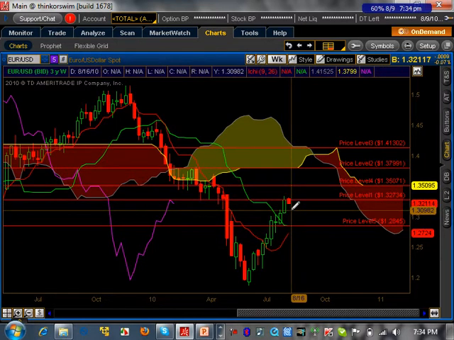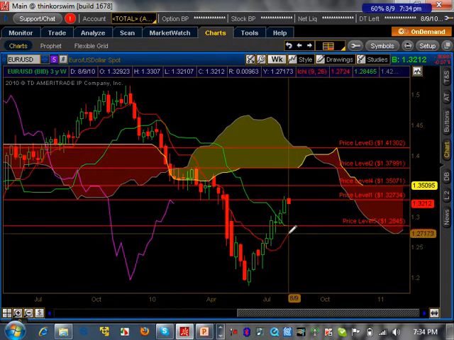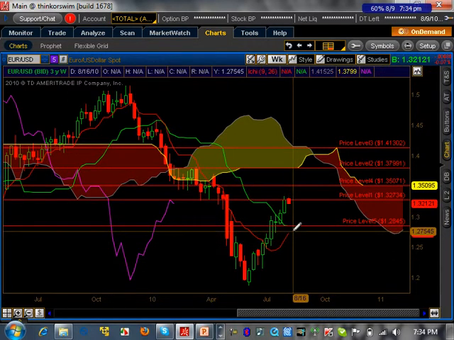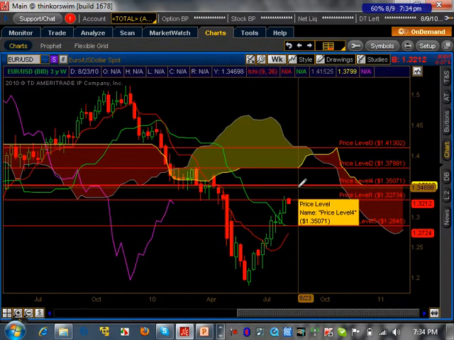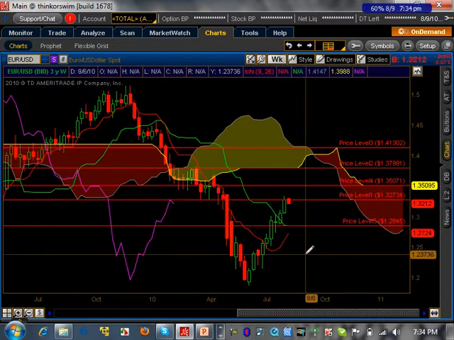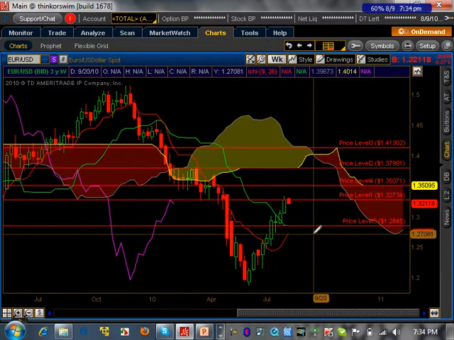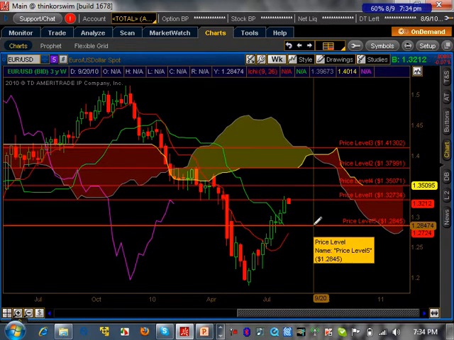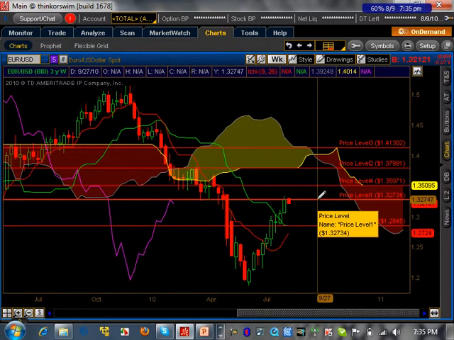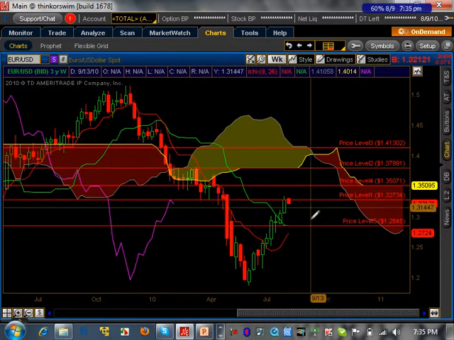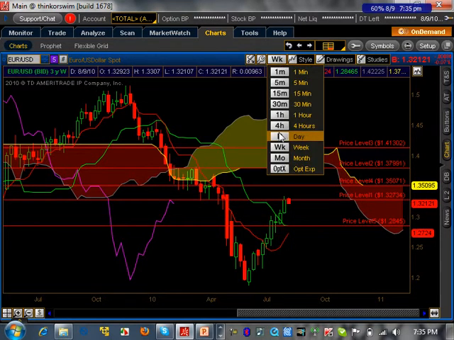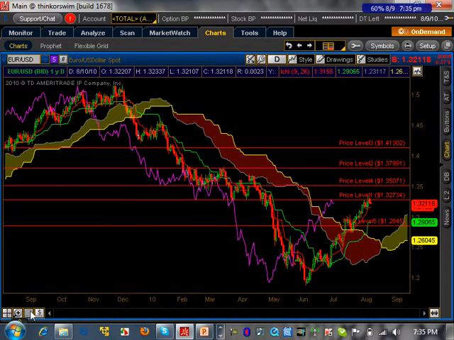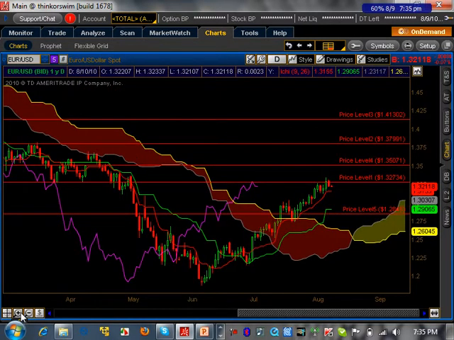There's probably going to be a pullback or a little consolidation period for these two to cross, and then the major question is what's going to happen. Will it continue to go up, or will it go down? We don't know that at all. Right now, on the weekly time frame, there's a level at 1.2845 on the bearish side. We have to see exactly what happens there, and then what happens at this 1.3273 level. Today we bounced off and went a little lower, but the weekly time frame really is not telling us anything right now. Basically, we're still in a pullback phase until we have confirmation that we're going to resume the trend or the pullback's over.